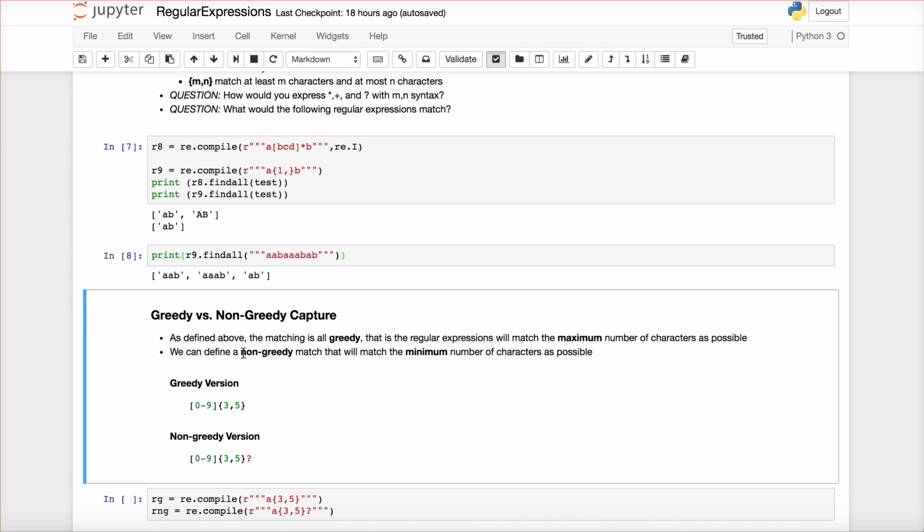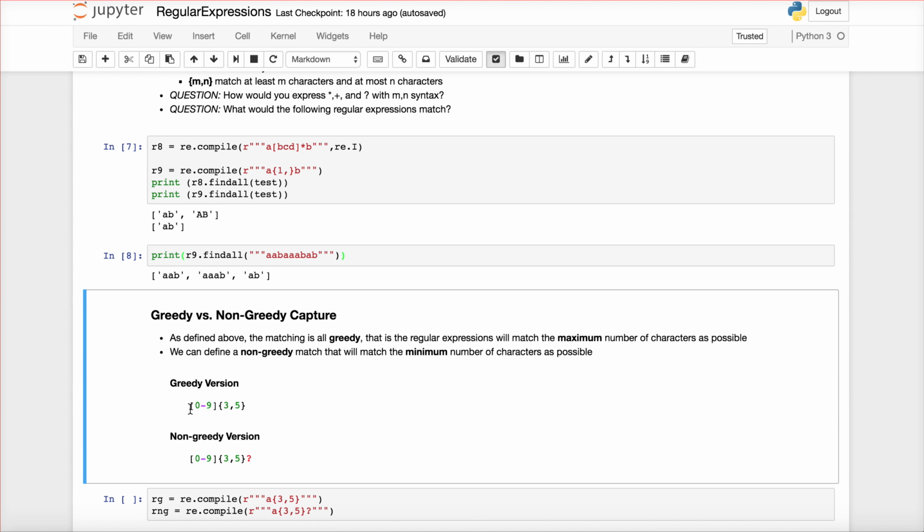We can define a non-greedy match that will match the minimum number of characters possible. And the way that we specify a non-greedy match is we have our count followed by a question mark. And so we can have that question mark following an asterisk or a plus.